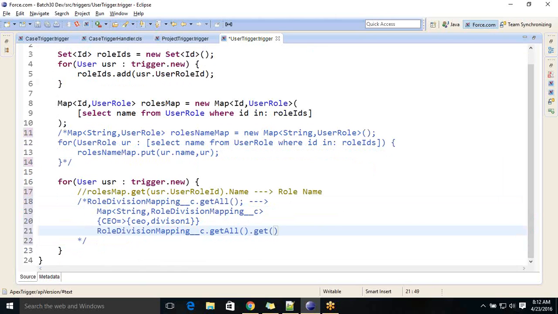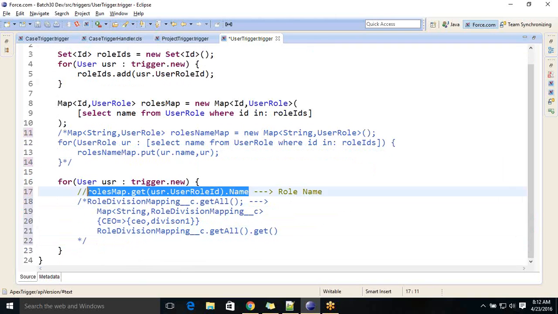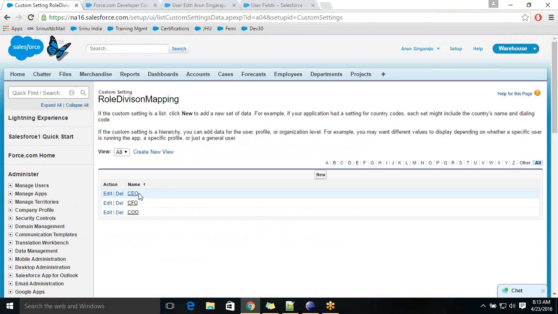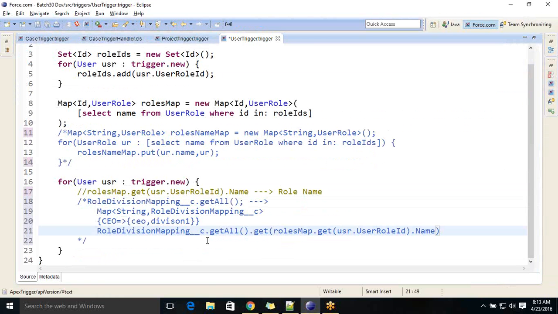This is the role name we prepared, which will hold the role name. I am copying that and supplying that role name to this map. If you supply the role name, it will give the entire role division mapping record.